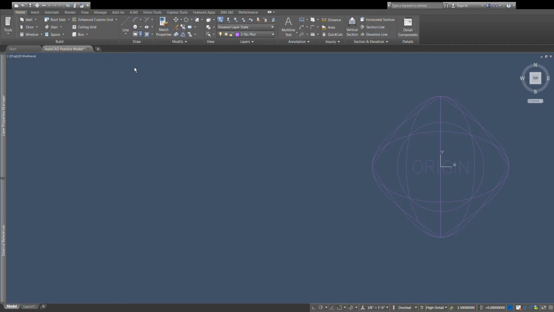Or this is the polygon family. All of these are considered AutoCAD polygons. Ellipses, trim family, and so on. So these are all inside their own sections, and each of the tools are within their own families. Some of the tools like Explode, Offset, and Erase do not have families. They're kind of their own family.